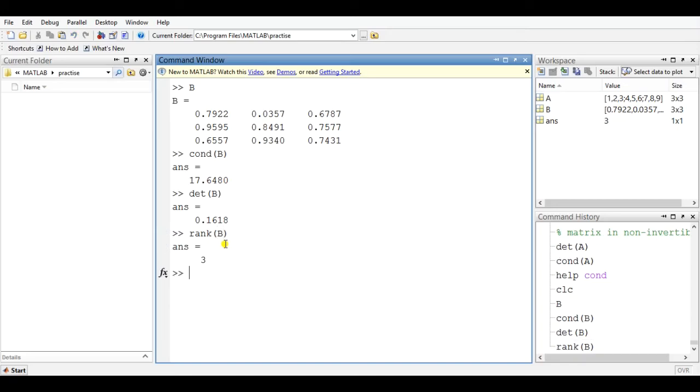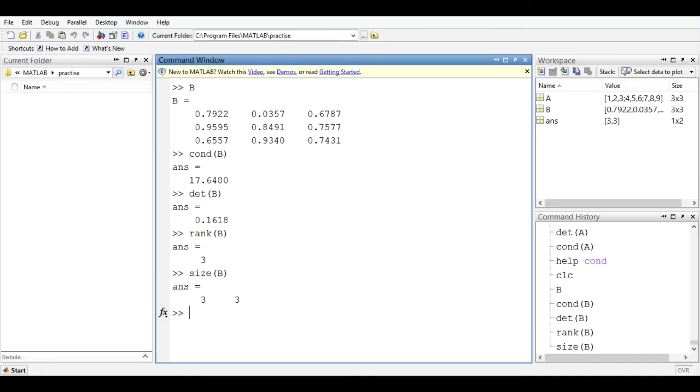The size of B is 3, the rank of B is 3, so it is invertible. You can easily get the inverse of this matrix B. You can get the determinant as some positive value. So this is a well-conditioned matrix. A was ill-conditioned and this was a well-conditioned matrix.